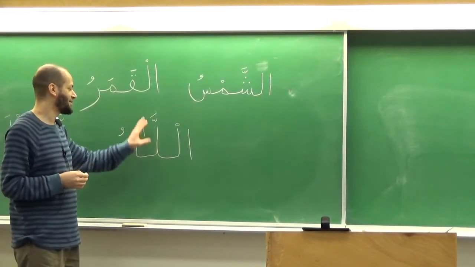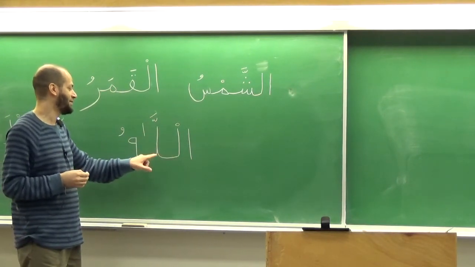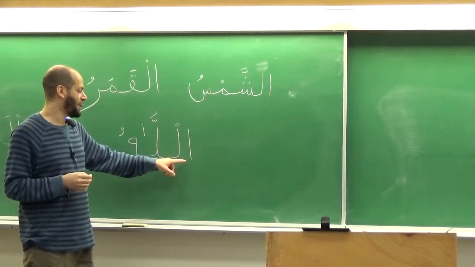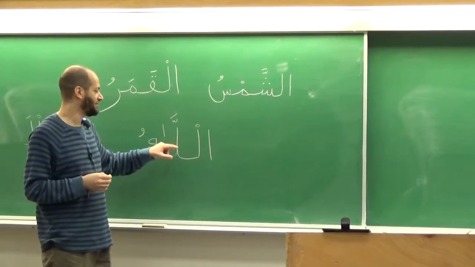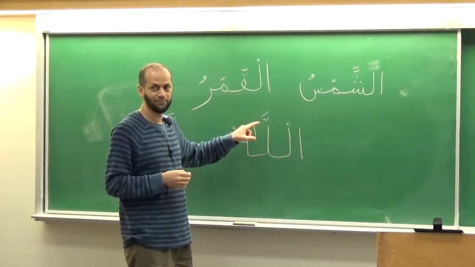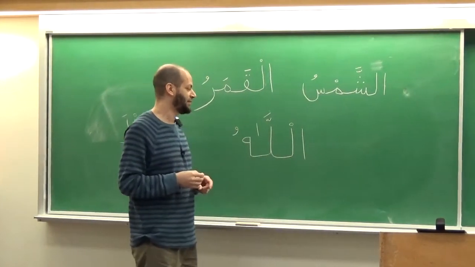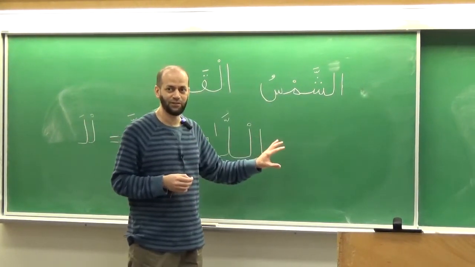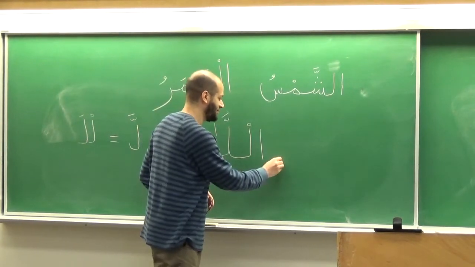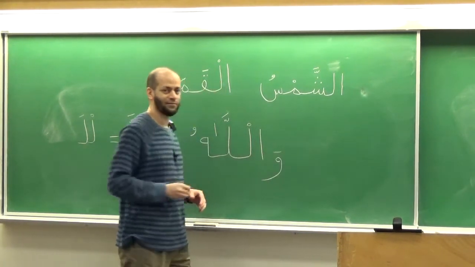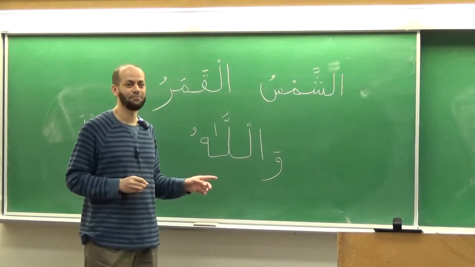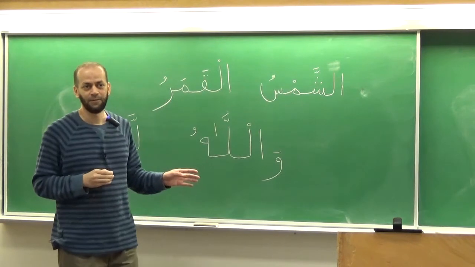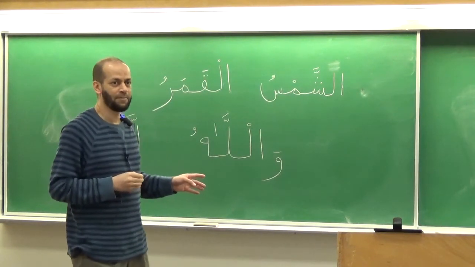All right, let's consider this as one lam. So we have two lams. We have this one and this one. So when I read the word Allah, I'm skipping over this lam and I'm pronouncing this lam. If I put something before this word, if I say, for instance, Wallah, what will happen now? Anybody can tell me what will happen? Yes, Brother Baghdad. I think we don't pronounce the alif.